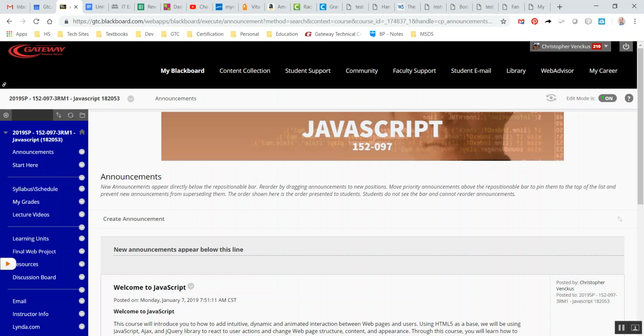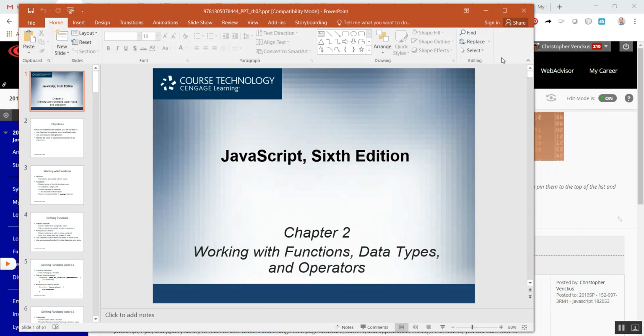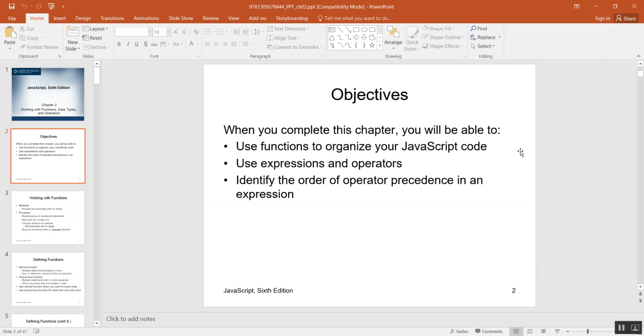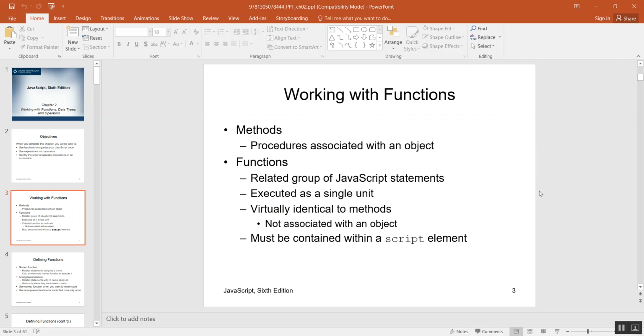Exactly. So just to get us started, functions, data types, chapter 2, learning about organizing code. A lot of what you do as a developer, hopefully you've learned some of that with other courses, especially like Web 1, is just being organized with where things are. Often, even in my own experience, I find developers make simple mistakes just because we don't find things. We mistype something, syntax errors, things like that. Just being organized is a big part of it. Some of this is about organizing your code using expressions, operators, operator precedence.